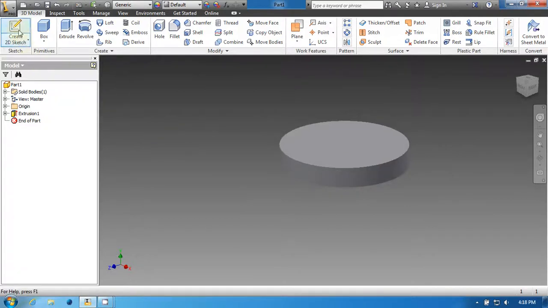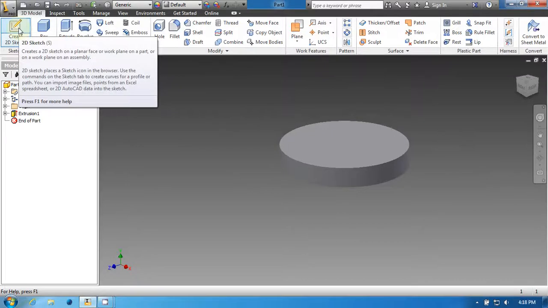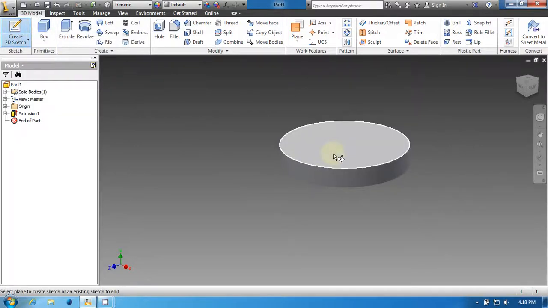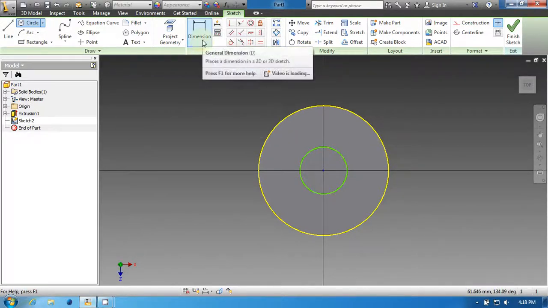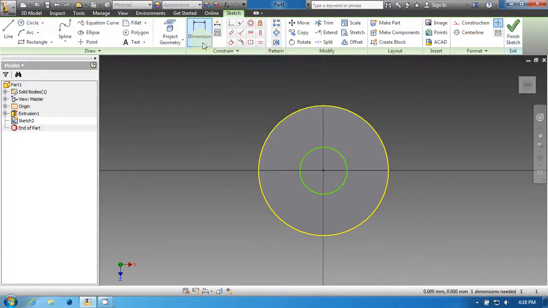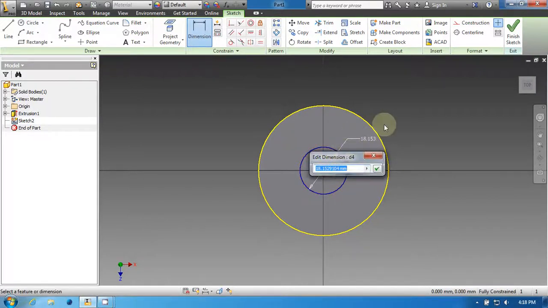Let's go ahead and create another sketch and click on the top of the coin. Let's go ahead and cut a hole out of the center of our coin. So let's click Circle, click the center of your coin, move your mouse out, and click to place it. Let's use the Dimension tool, click it, and click on your circle, and move your mouse out and click again to tell it how big we want the circle. So let's make it 20 and hit enter.